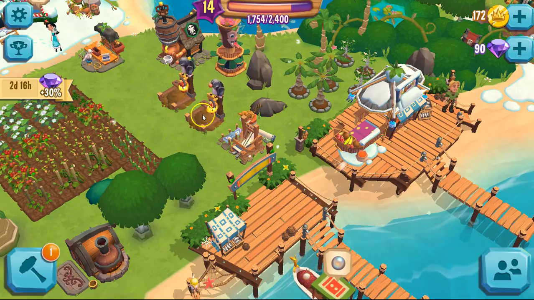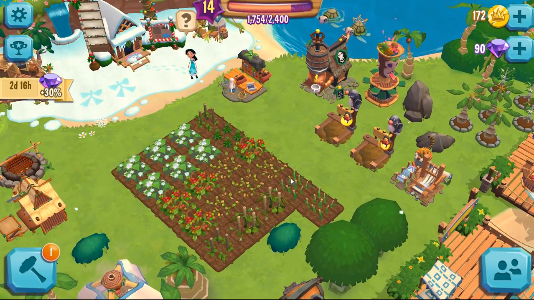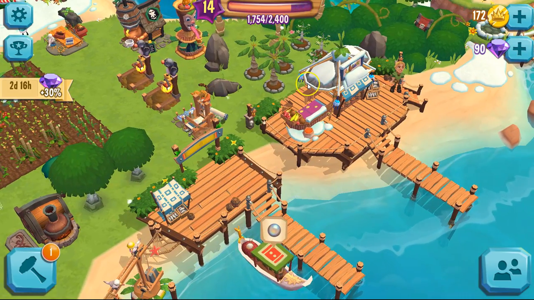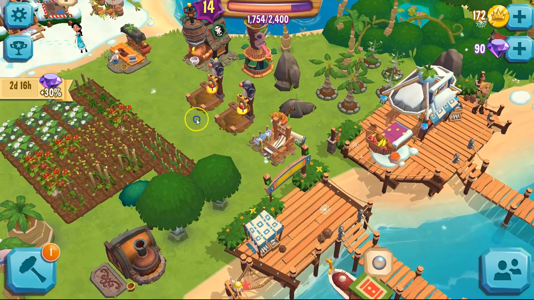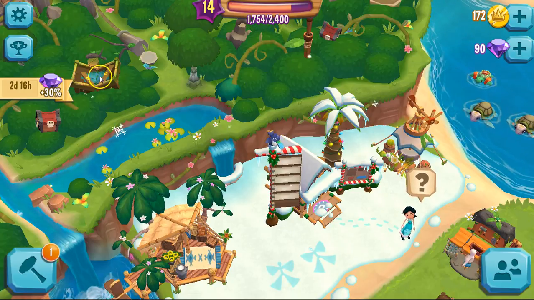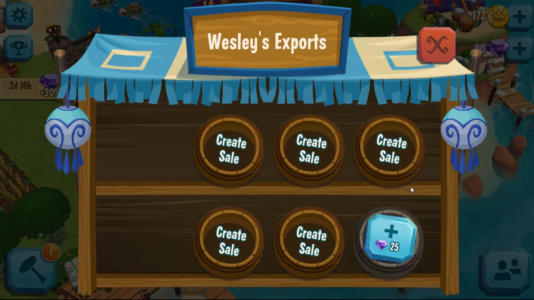From this point, I'm just going to keep producing as much stuff as I can, make as many coins as I can, and get to our point where we can open up more docks and we can go to the islands, because that's where we can start to really bring in coins, because we can buy stuff cheap there and sell it for more in our market.